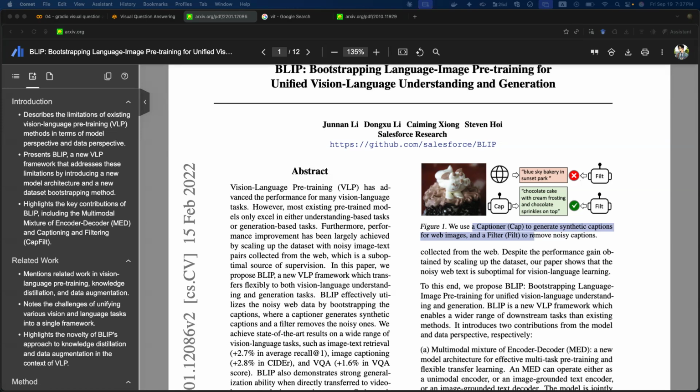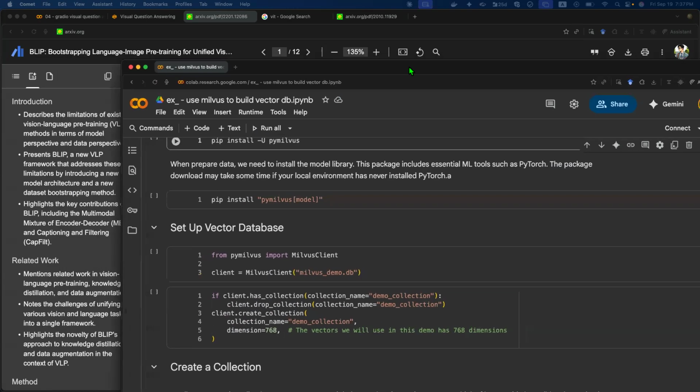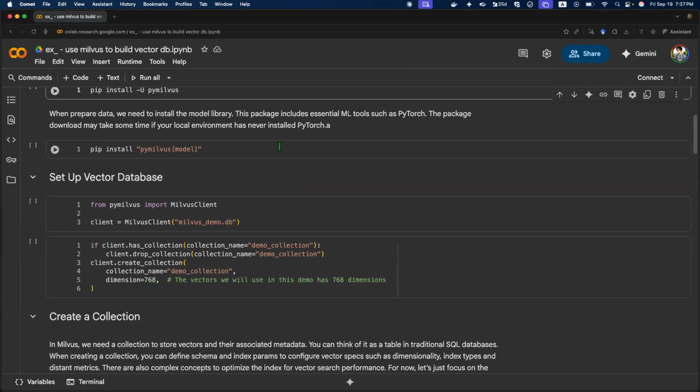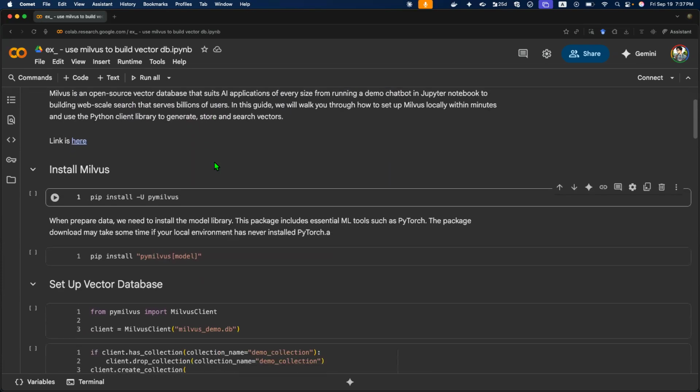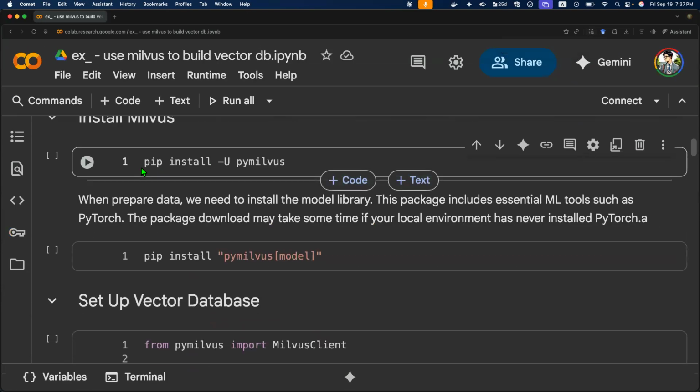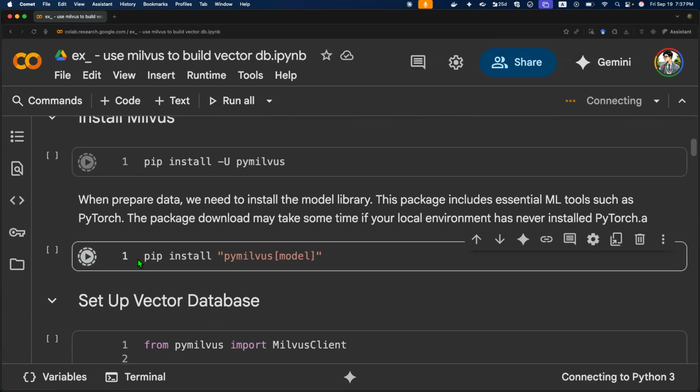And there are so many frameworks out there. The framework I'm going to use today is called Milvus. The reason I use Milvus is because it's easier to scale up and push into production. That's the only reason. Any other package out there is totally fine. It will do the same job, but you're going to have to build your own package. Milvus is package ready, it's container ready. So that's the only difference. I can walk you through this really fast. So you install it, and you install that.